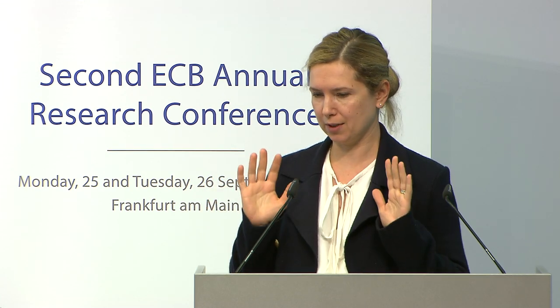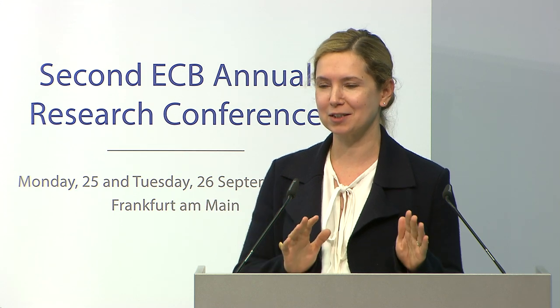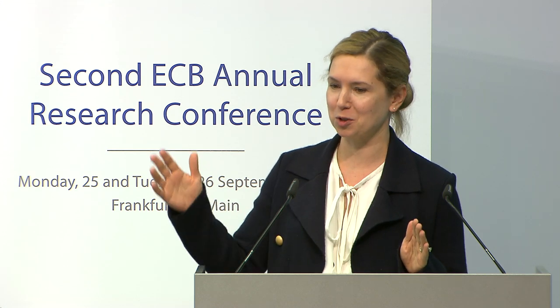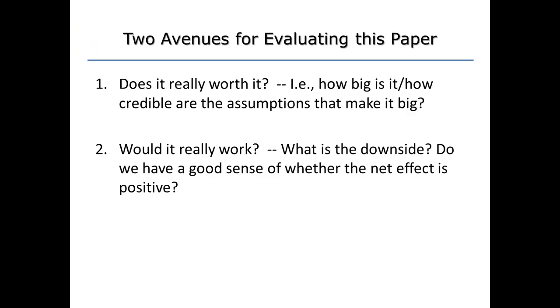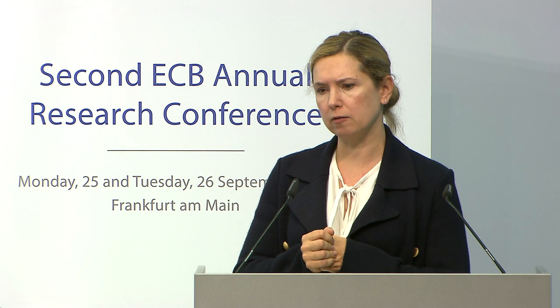First of all, I think that the paper is really nice, and it certainly satisfies the wish list of the welcoming speech of what the model should deliver. But given the job of the discussant, one way to think about it is that currently the model delivers a large economic effect that favors adjustable rate mortgages. And so one thing is to think about what are the assumptions that are hardwired into this model and what are the things that are missing that make this result large, and do we believe in them? Probably we will, but nevertheless I'll highlight a couple.